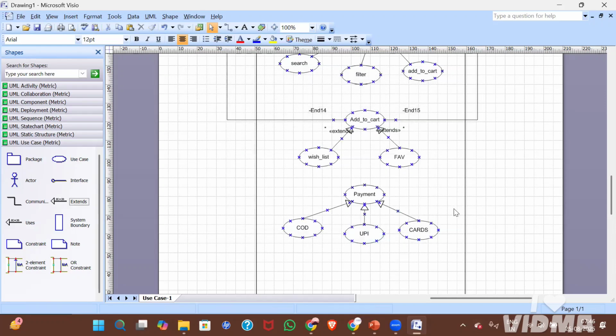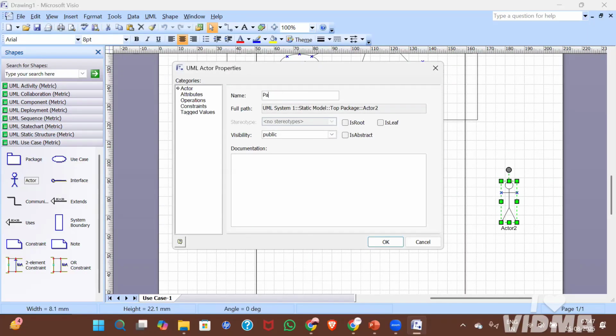And for the payment, the user will be doing the payment, but the supporting actor will not be the DB admin, right? The payment gateway will be the supporting actor. I just want to place one actor, he will be the payment gateway.